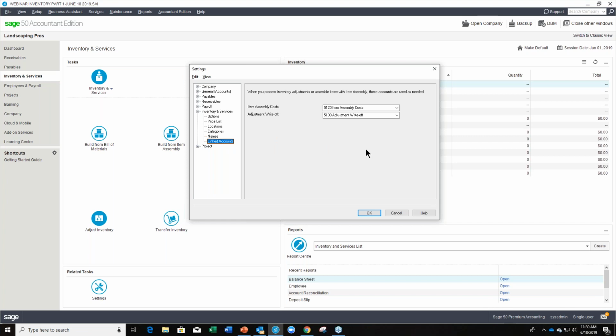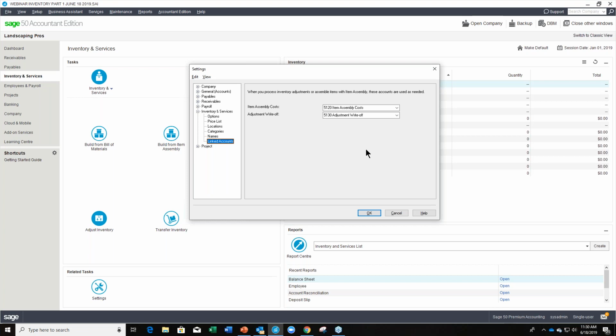And then the very last thing that we want to talk about for setting up the inventory is the linking of accounts. In Sage 50 Cloud, we use linked accounts to update all the related accounts automatically when you make adjustments to your physical inventory. So for example, you're able to record the additional cost of an item assembly for assembling a new item together from various items, like the processing that would happen in manufacturing.